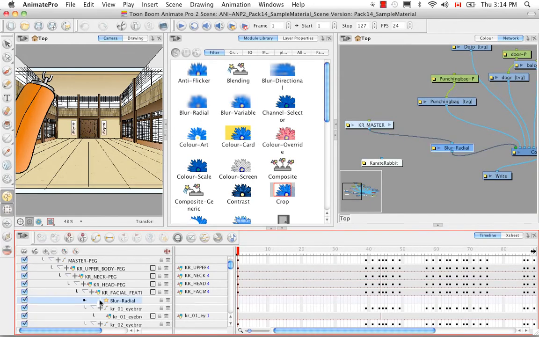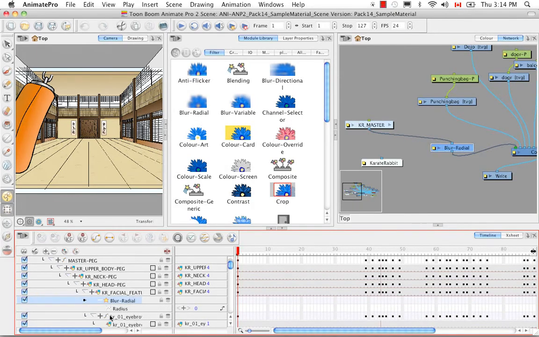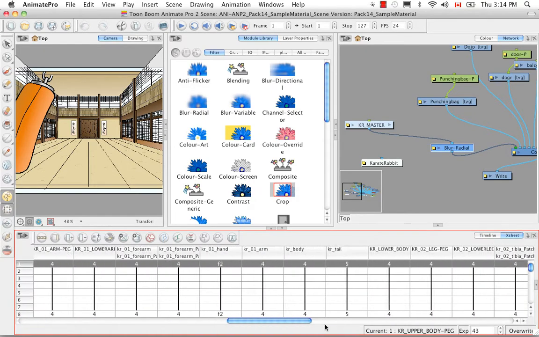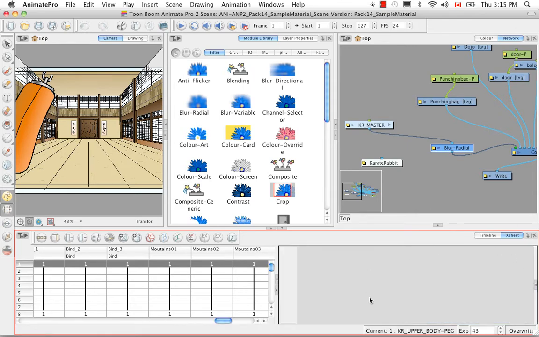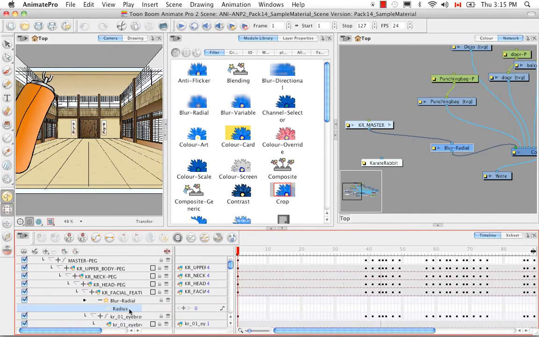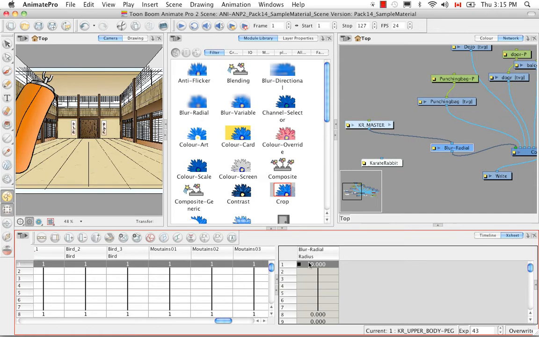For the blur radial, if we open its properties, we see the radius is here again. And just like in Animate, we have to create a function column for the radius. So I'll do exactly the same things I did before. We'll scroll all the way down to where the functions are for the camera, and actually the punching bag is animated, so it has a column here as well. And then we're going to open up this other view, go back to the timeline, and this time I'll just create the function column by adding a keyframe. We'll go back just to verify it's there, so blur radial radius.